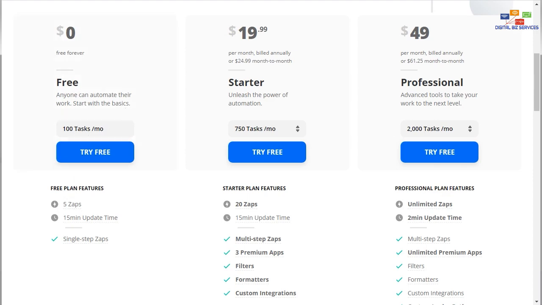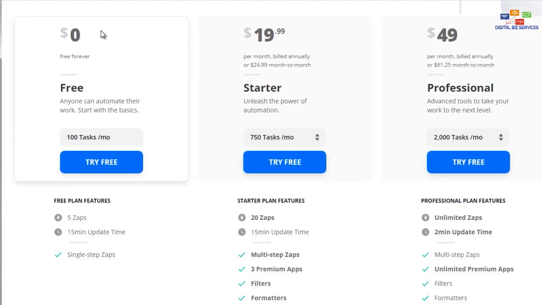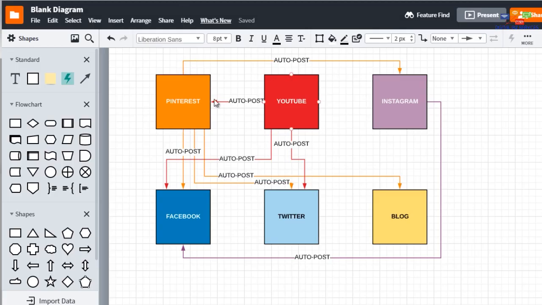So tasks are very similar to actions, same word, it's just the same thing. So in this case, you only get 100. So that just means, let's say you upload a piece of content, and each content that you upload, let's say we look over here. So that's 1, 2, 3, 4. So Pinterest alone has 4 tasks or actions. And then of course you have all these other lines here.